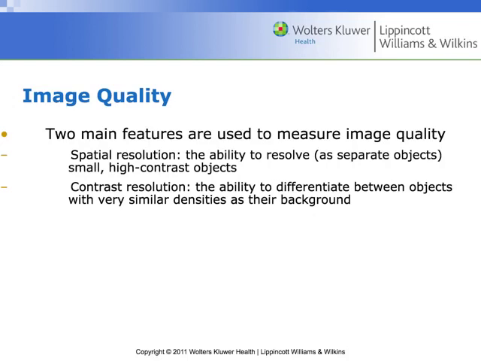An example of contrast resolution in the human body would be the liver. The liver has a whole lot of weird different things going on in it. For example, if a person has a tumor in their liver, it will be more or less the same attenuation value as the liver itself. And so it can be very difficult to distinguish between the contrast of the liver and the contrast of that tumor. Okay?